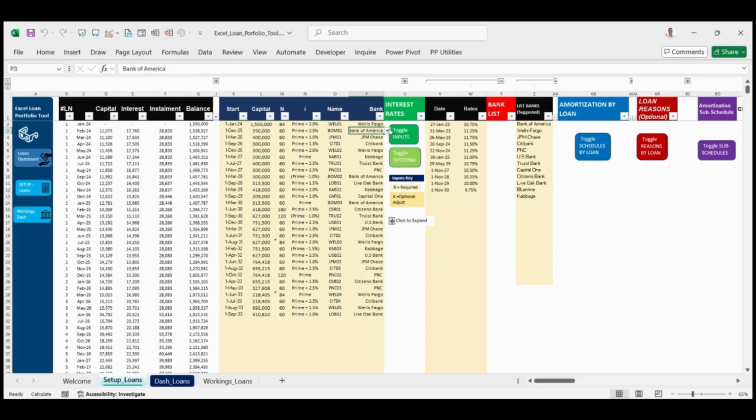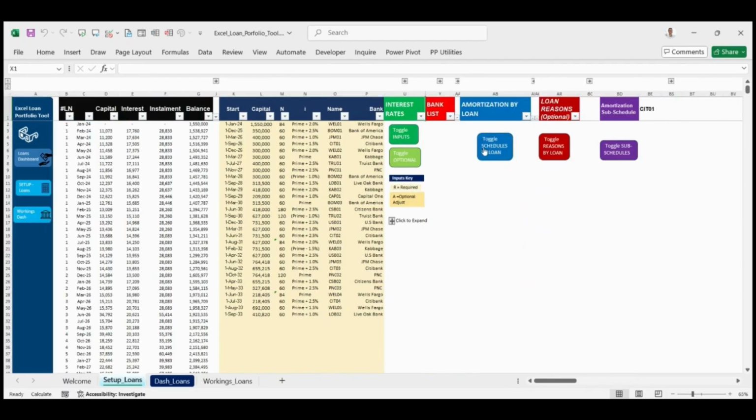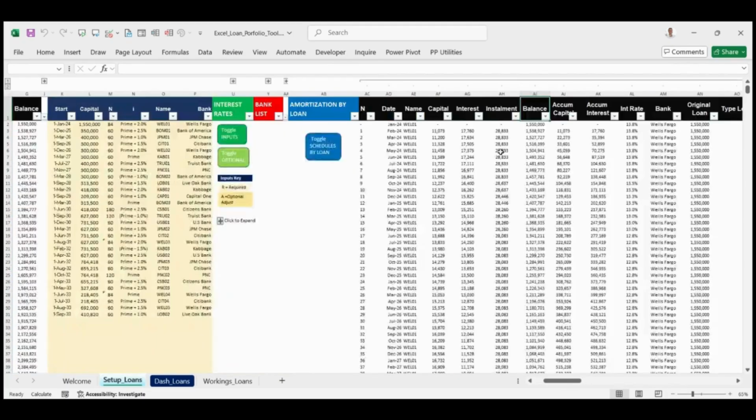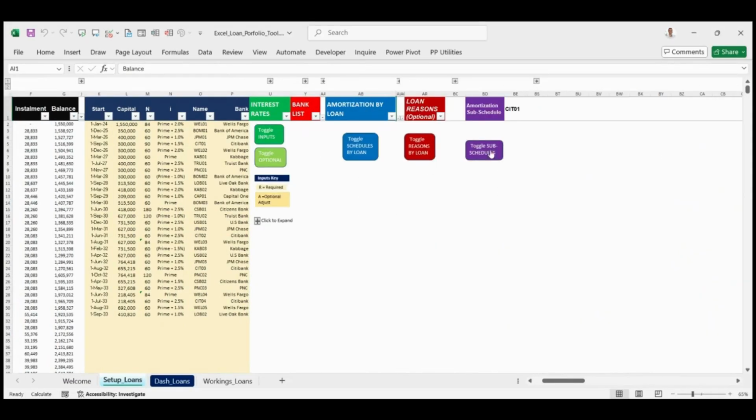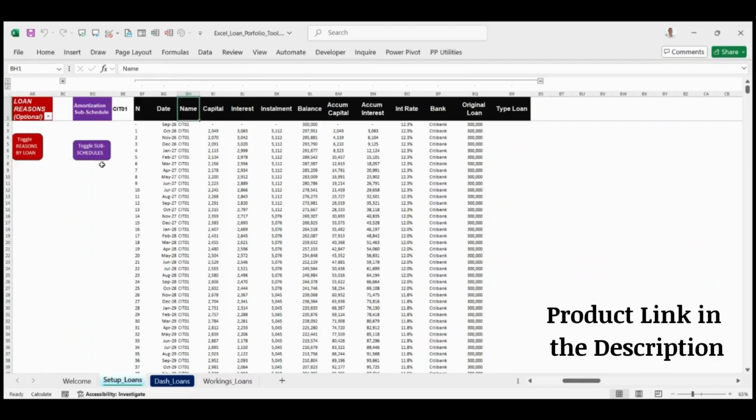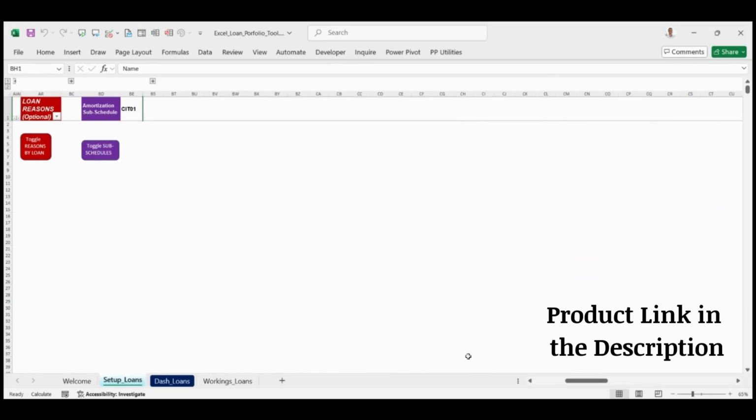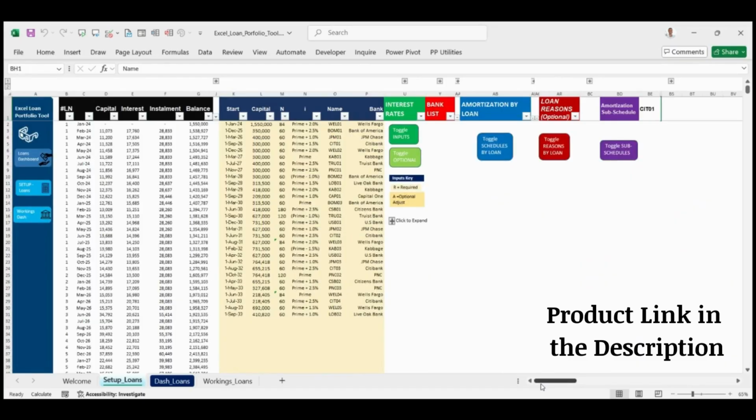Over here, of course, you have the list of banks which you can input from, which will be used in your dashboard, and it's a dynamically updating list of banks. So if I add a new bank here, ABC, my list will update, and I will have an ABC at the bottom. And if I delete, by contrast, I'll also have that gone. So I'll hide that again. And as you saw earlier, you can toggle the view of the detailed loan schedules with this button. And you can also toggle the view of the individual loans if you want to drill down to the individual amortization schedules. And that makes navigating the sheet easy.